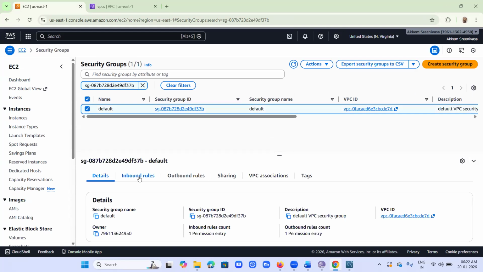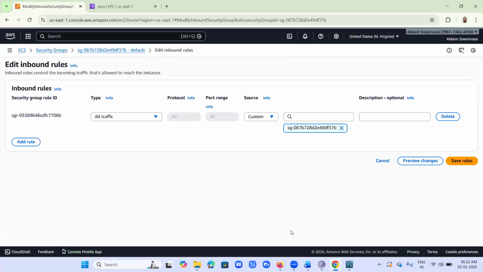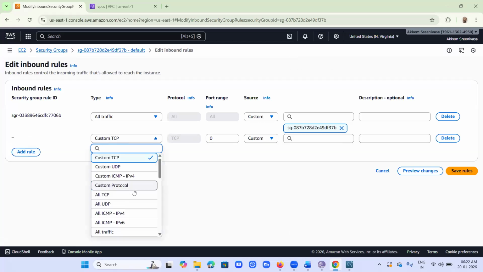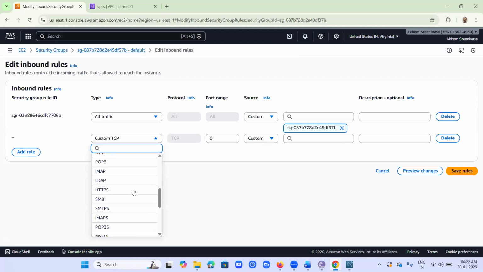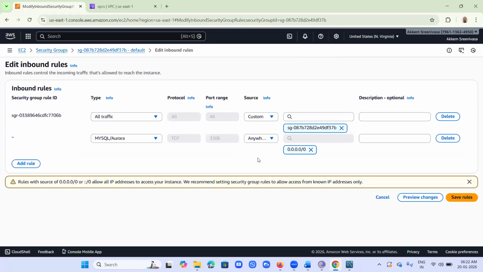Here you can see inbound rules. Here all traffic is enabled. Edit inbound rules. And here just add a rule. The rule is MySQL Aurora 3306. Then anywhere, public IP access. Then click on save rules.